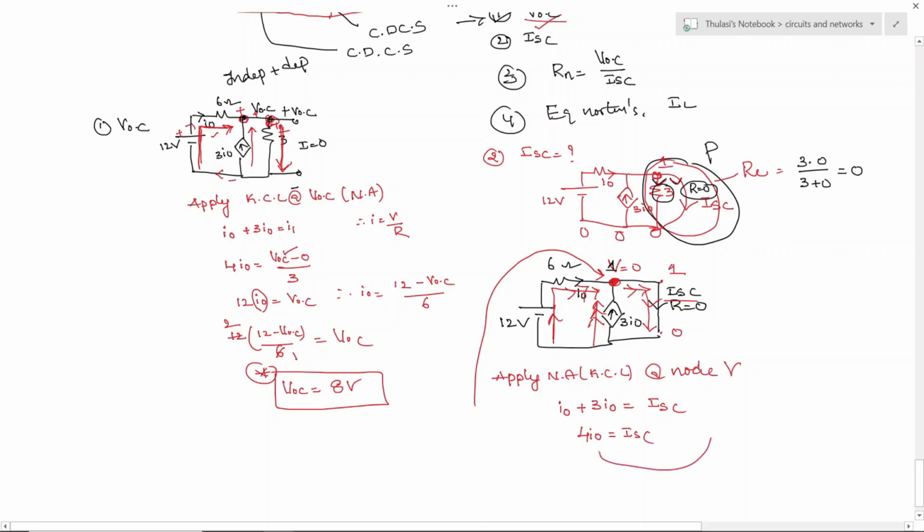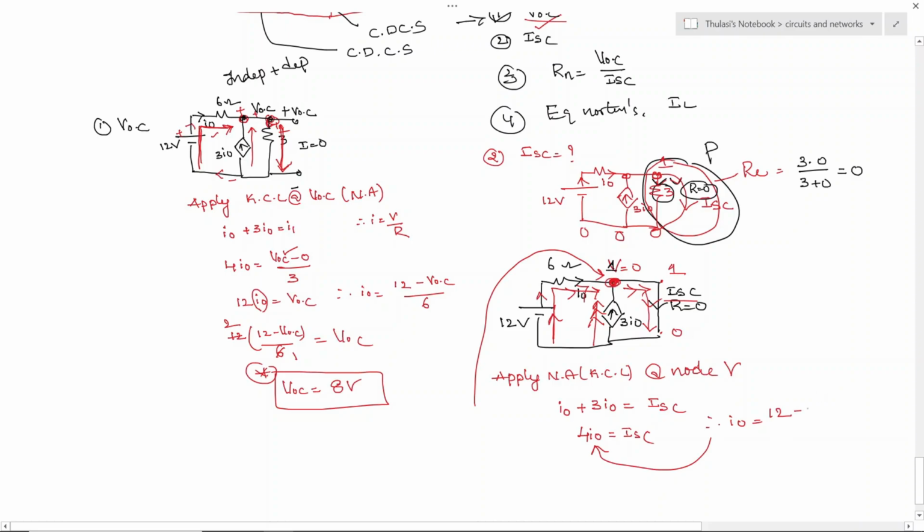So now we require the value of I naught. How to write down I naught? You can see in this problem, I naught I can write down as the current flowing in this direction. This is shorted and the current is flowing, and whenever it is flowing, this is nothing but plus 12, and what is the voltage at this point?